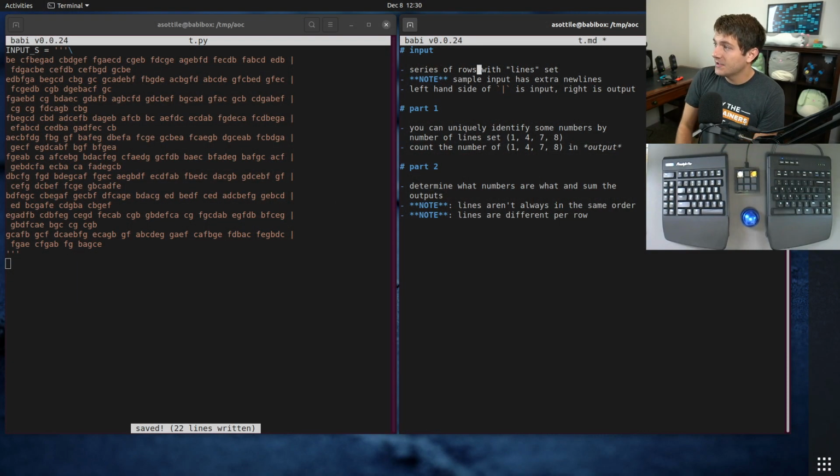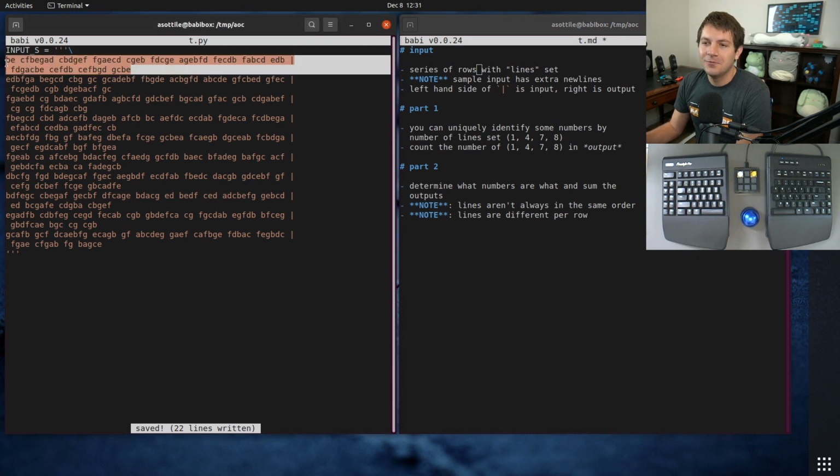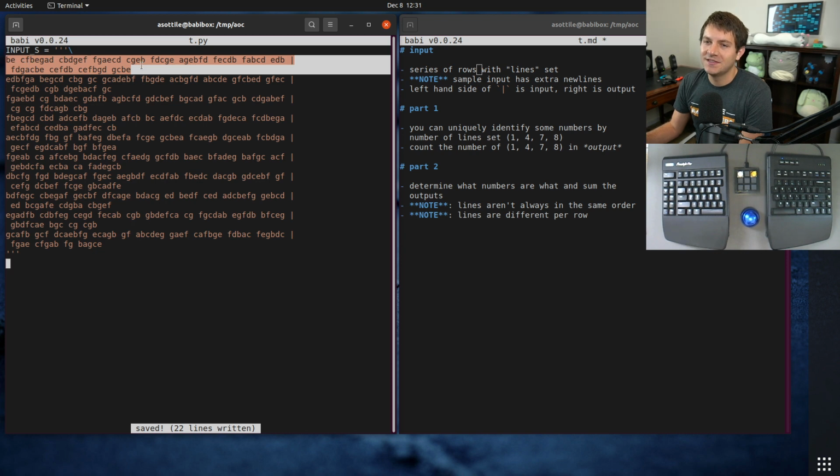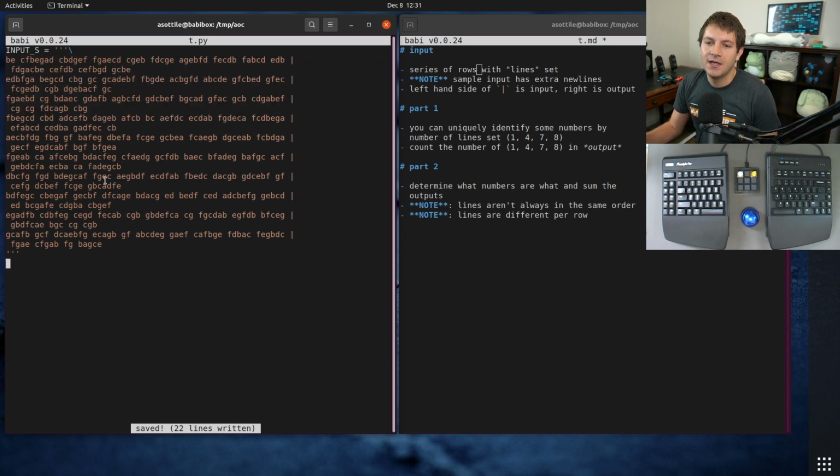Okay, so the problem that we're going to see today is we're going to have a bunch of these input rows, and this is something that I missed from the reading as well. The rows have an extra new line in them in the sample input. So this is not actually what the input will look like, but it'll look more like something like this.